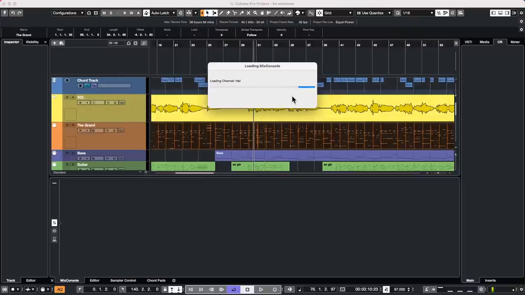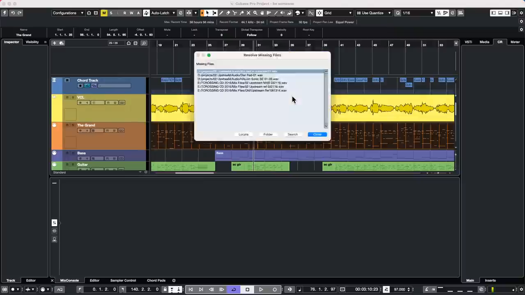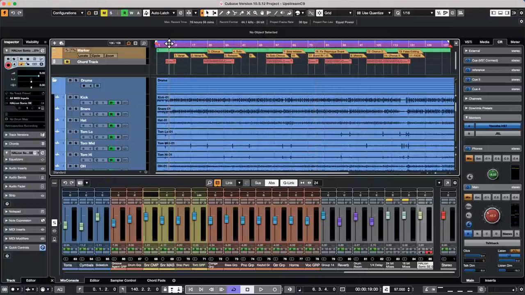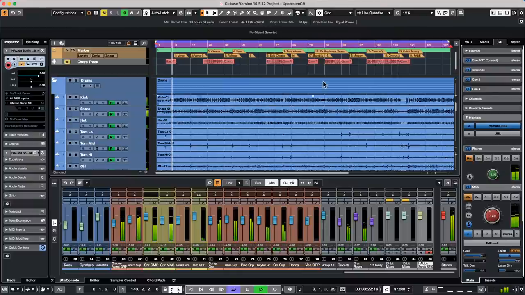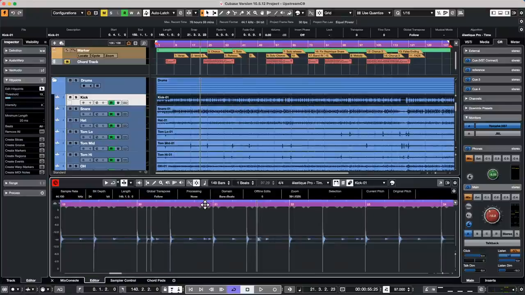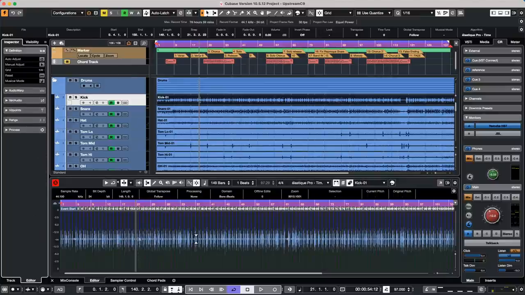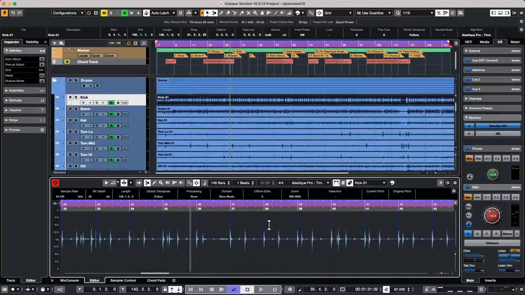I see people adding 14 plugins on a track and really doing very complex things, but I'll defer to take a look at what Clay has done in this project. Clay does a masterful job on his productions. It's not recorded super hot, as we could see. If we go to definition, we can see the levels aren't super hot.